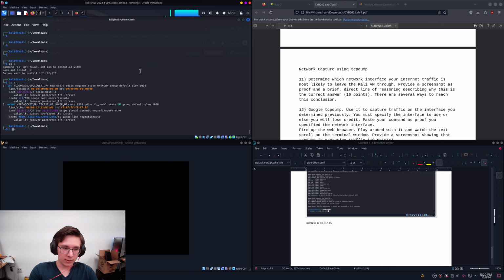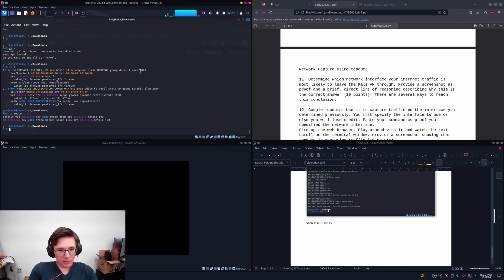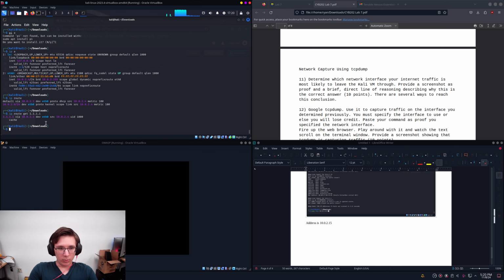The other way is you can say ip route, which shows you the default routes to go places. There's another way to do this actually. You can pick an IP address on the internet and say get the route to 1.1.1.1, and it will tell you that it's going to go through the Ethernet 0 interface. Via means the next hop, which is the router's IP address. This is the actual interface. But the point is, through any of these methods, you can identify that it's going to use the ETH0 interface.